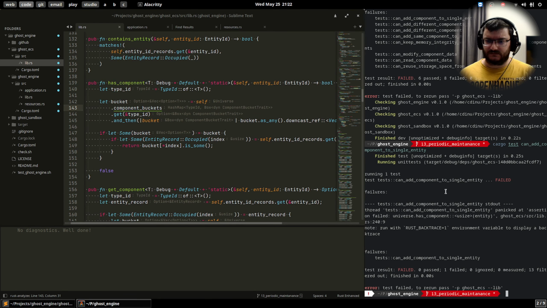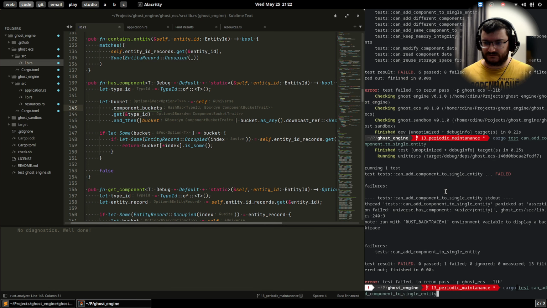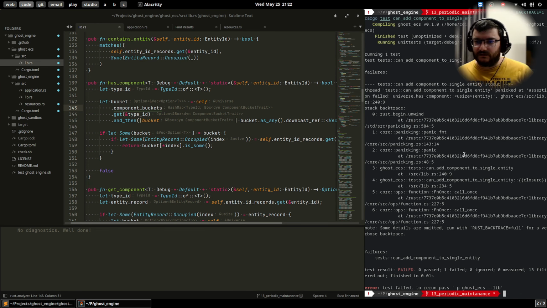So let's see a full stack trace for this one. We have to run it with this environment variable. So let's add it to our command line here. Okay, so what do we have here?